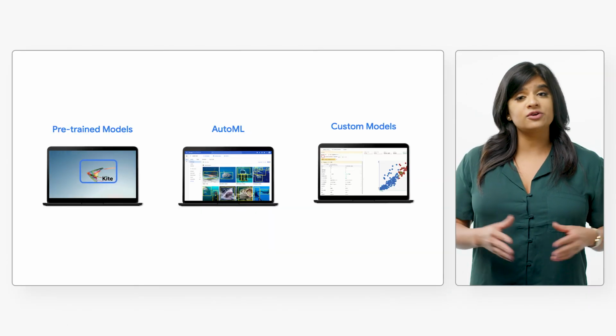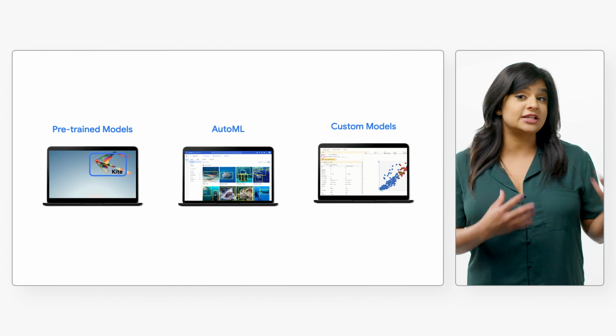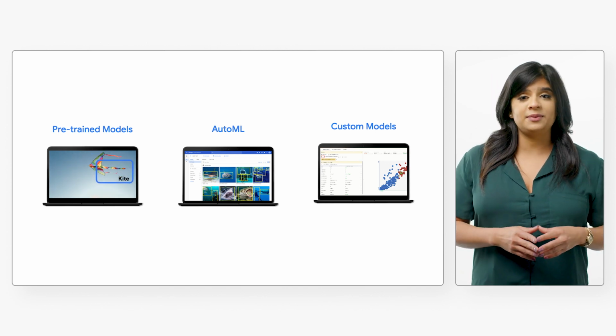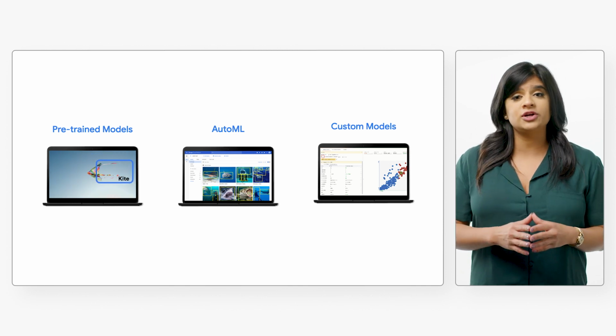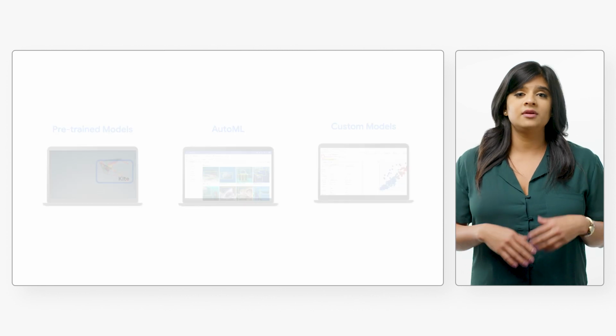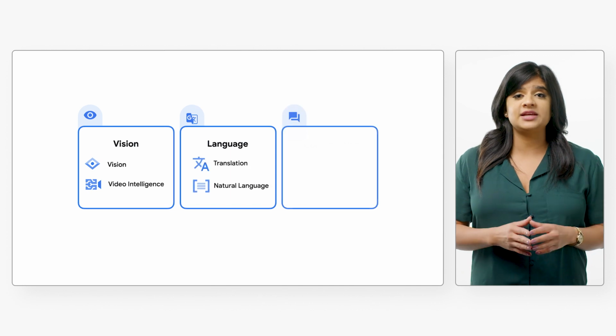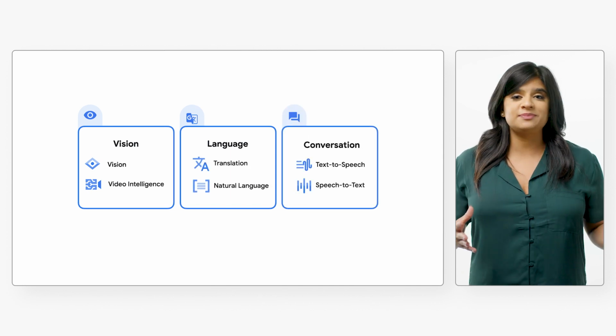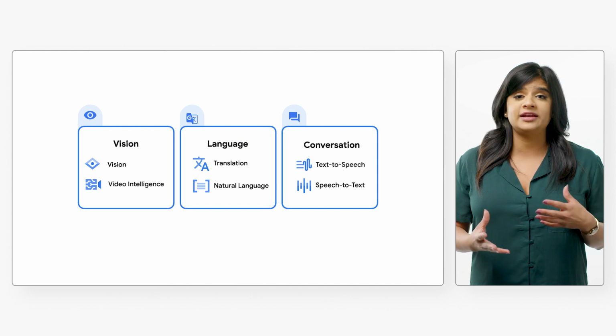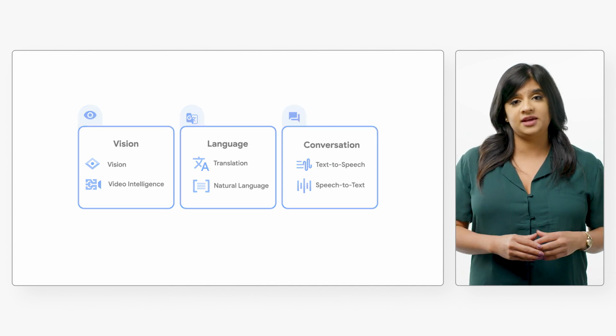Next, we'll look at each of these options in more detail. Let's start with the basics. No training or data needed, your entryway into incorporating AI/ML into your apps, pre-trained models. If you have general unstructured content you'd like to get structured insights from, using one of our APIs that encapsulates a pre-trained model is your first stop. Pre-trained APIs are trained on a wide breadth of data that is built, updated, and maintained by Google. So this means you do not have to worry about creating or managing the models behind the APIs.